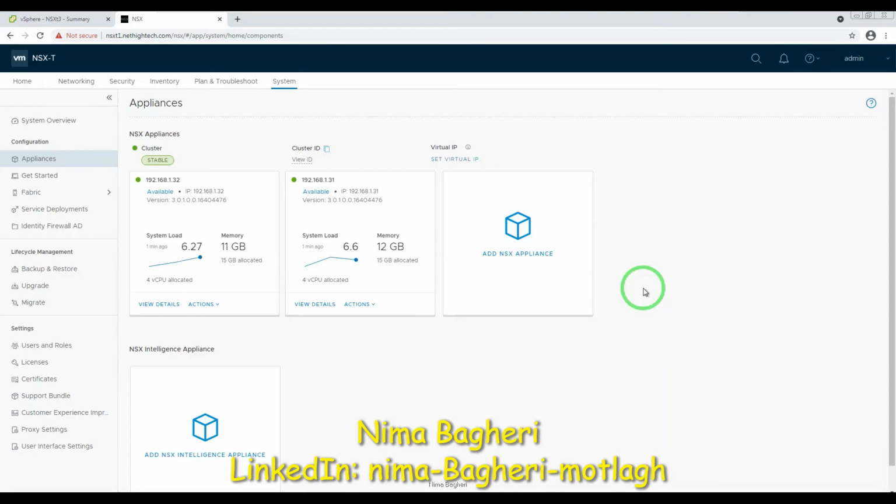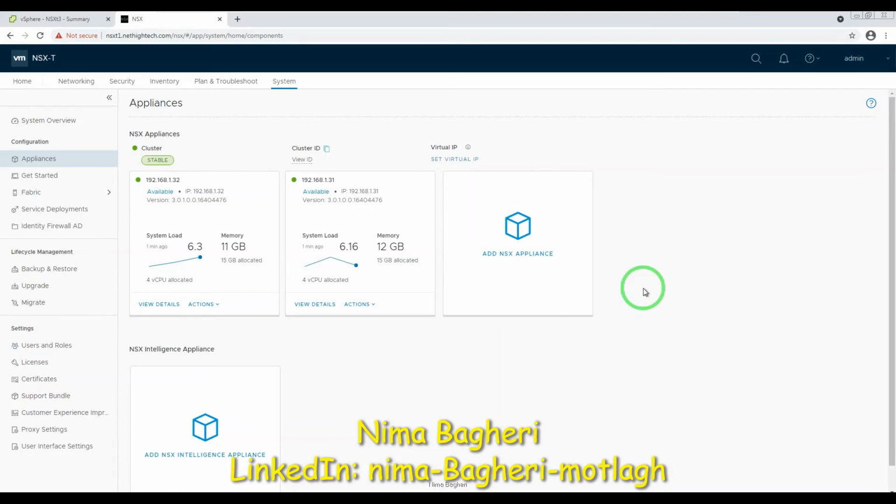Okay, remember, NSXT is an SDN-based solution, so it has 3 planes, which are management, controller, and data planes. And in NSX, you have the controller and management plane in the same virtual machine.